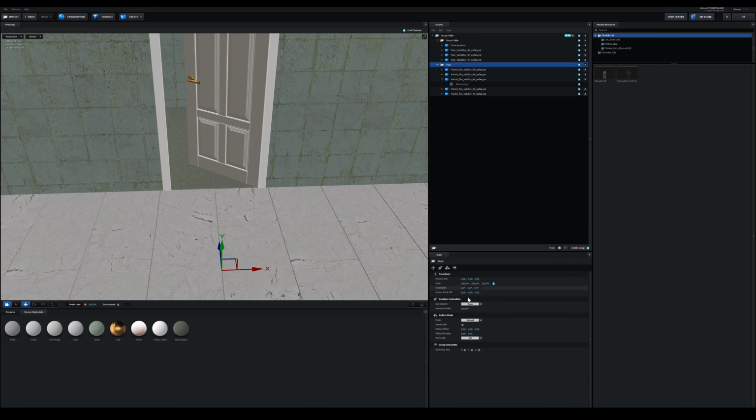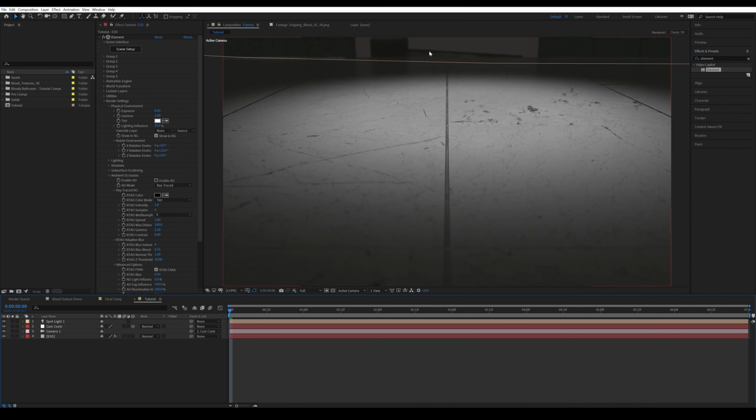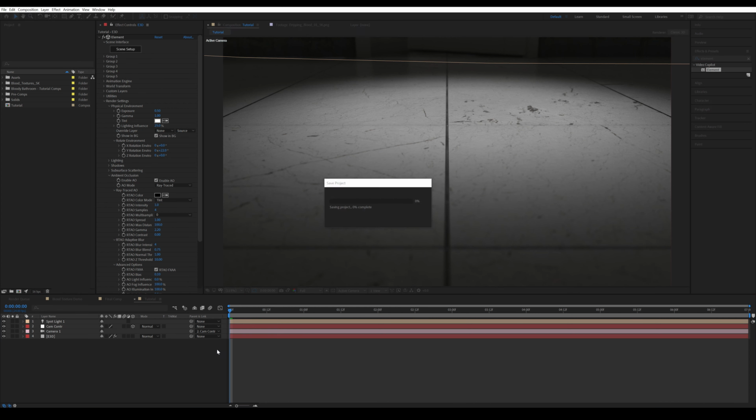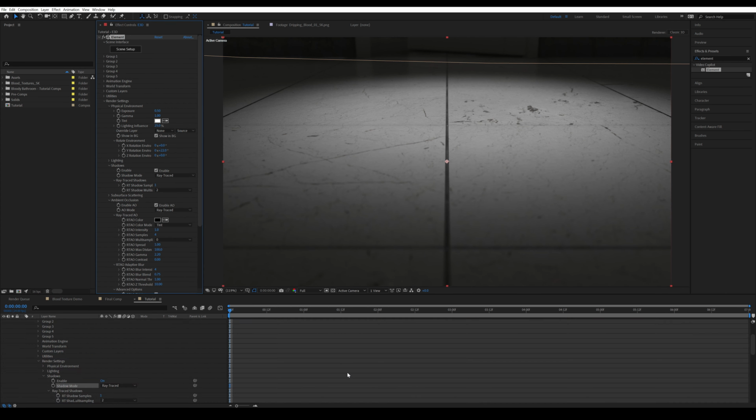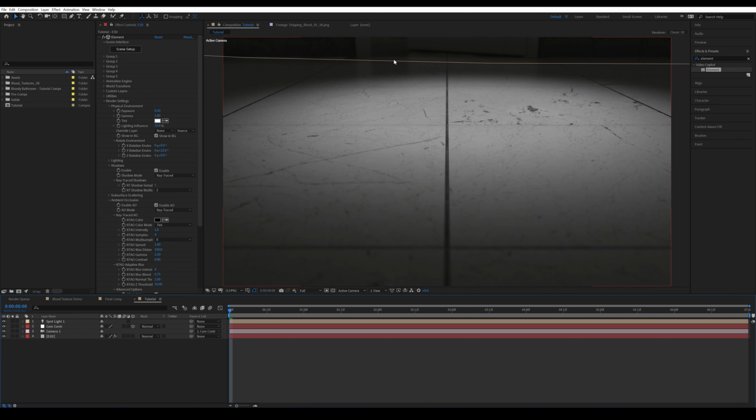Then change back the refraction mode to mirror surface for the floor, and for the other objects to be spherical. There we go, then press OK. Alright, that's much better in my opinion. Then I'm also going to seed with the ambient occlusion turned on. You can also turn on the shadows and have it as ray traced. The actual HDRI won't cast any shadows, only your light, and because our light is facing downwards, there are no shadows to be shown. But in case your scene needs any shadows, this is what you have to turn on.